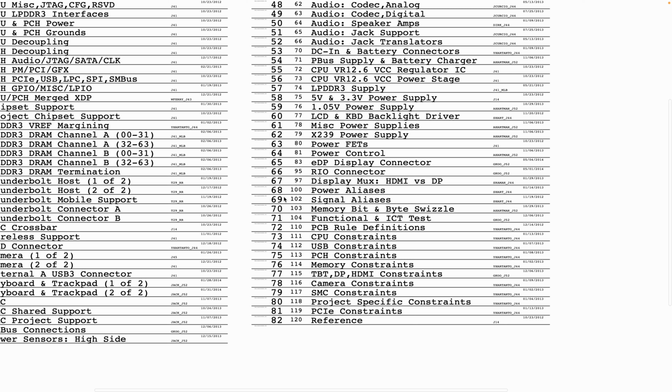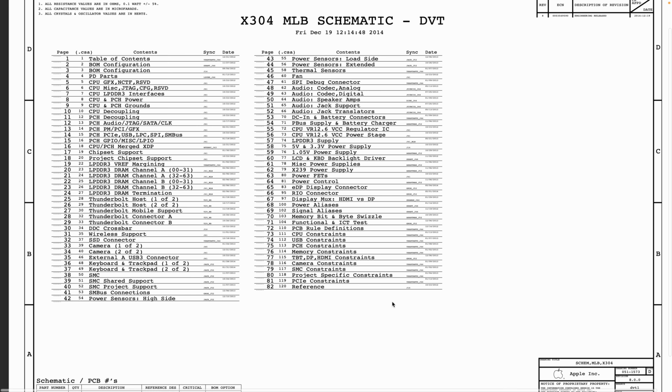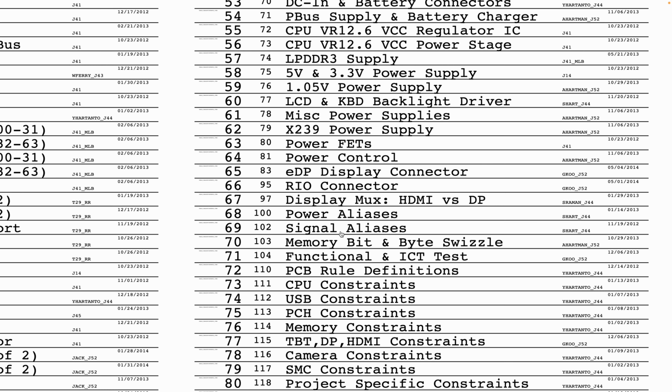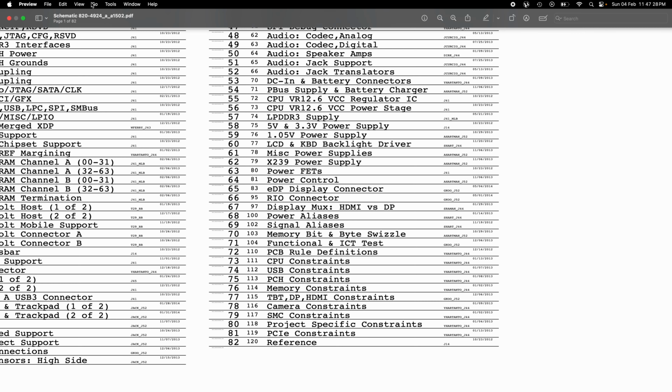Okay, now let's continue. We say that if you're dealing with an undefined issue, which falls as a typical example of an undefined, you want to go to your primary page. This is the main page. When you're here, it's a no power issue. You want to find where it says power aliases. Depending on the device that you're working on, sometimes the number may not be the same. You may not find power aliases to be exactly on page 69. However, what you want to find is power aliases. That is the page that will list out all of the power rails that are combined on the device that you're currently working on. So let us go to page 68.